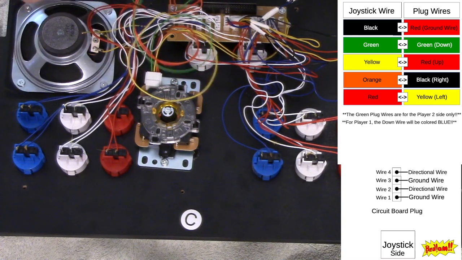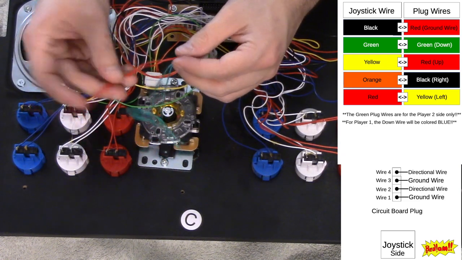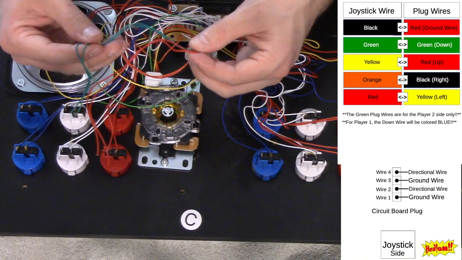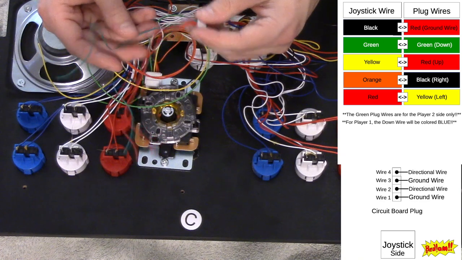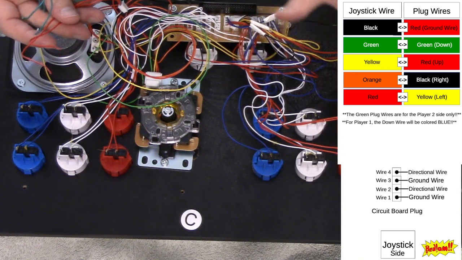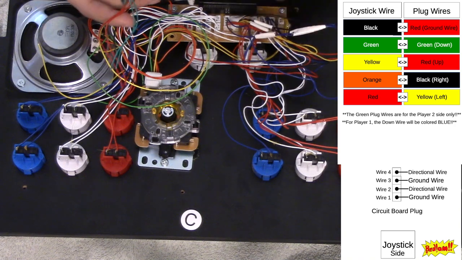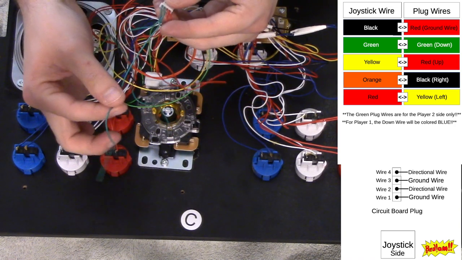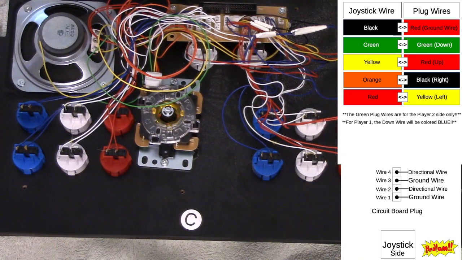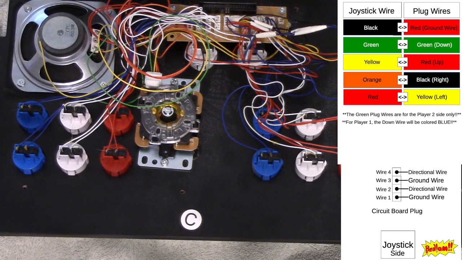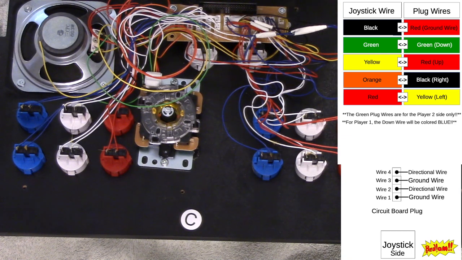Now we're going to move on to the other wires, which we have three more: up, down, and the ground wire. Both of the red wires are going to be used. One will be the ground and one will be the directional switch. One of these green wires is going to be capped. I just made a discovery. On this joystick, you have the blue wires—blue and red are on the same circuit. On this one, it's green and red. So we are going to cap the second green wire, the green wire in the middle. I will be putting diagrams on the screen just so you can have a nice frame of reference when you're doing it as to what wires go where. Once you realize the orientation, it's really not that bad.